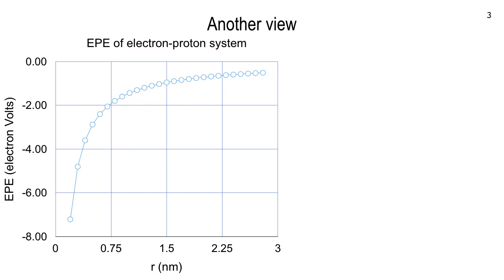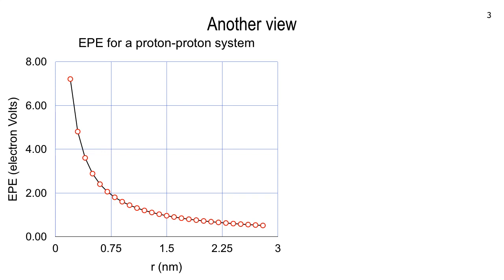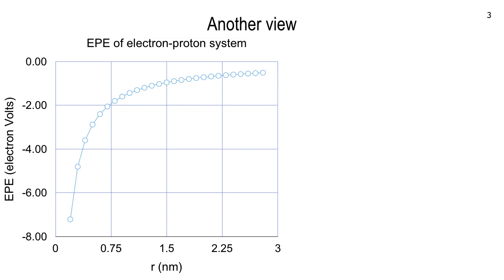What you do here is you look at the slope. The slope of these graphs, this one and this one, is equal to delta y over delta x, or rise over run. That's, in this case, the electric force. These are potential energies, so the slope on this chart is the electrostatic force. It's radially outward for a proton-proton system. For an electron-proton system, like this, it's radially inward. And so out here, at R equals 2.5 or so, the slope is pretty pokey.